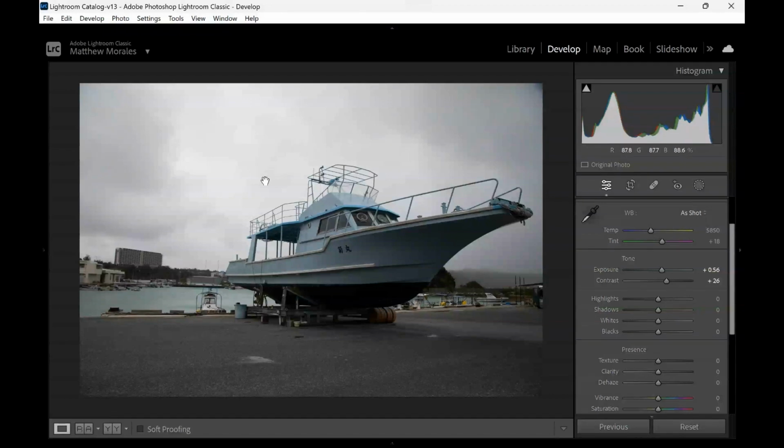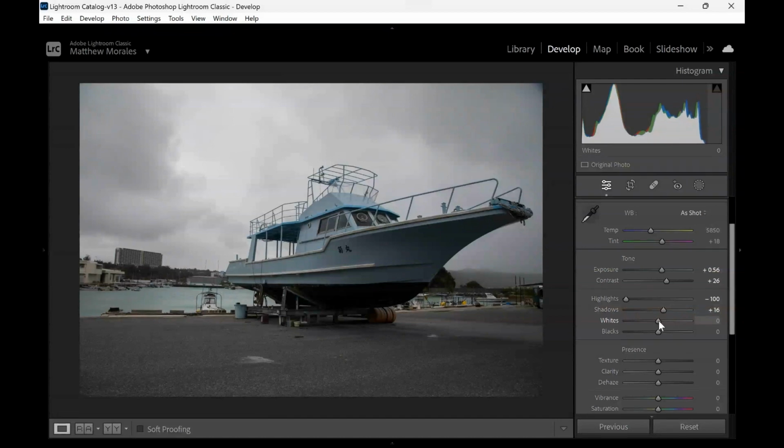It's the sky and then the shadows down here. So we'll adjust those. We'll bring down the highlights, and there we go. You get all the detail you can see in here, the detail back in the clouds, just from doing the highlights alone. The shadows, what we're going to do is raise that just a tad bit. Probably a little too much. That looks about good right there.